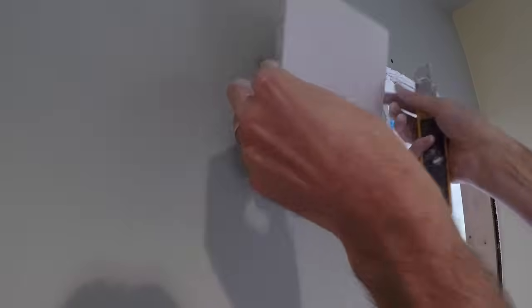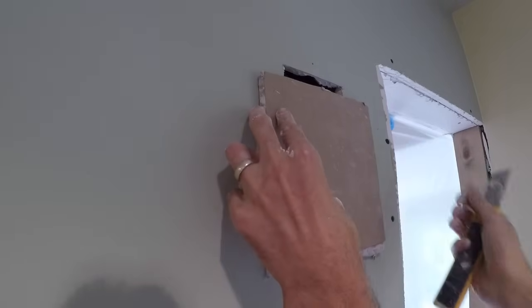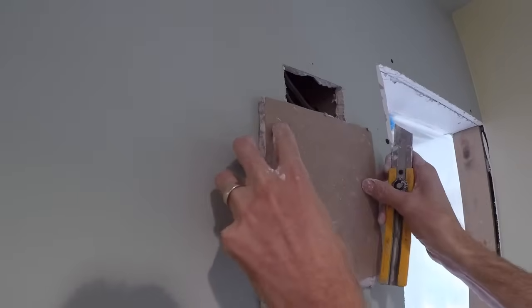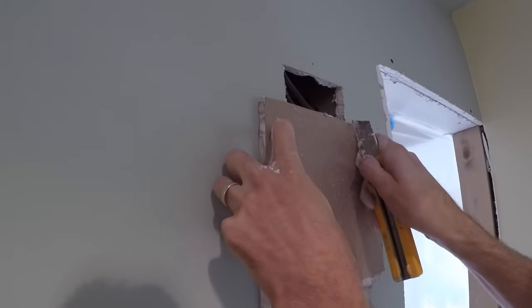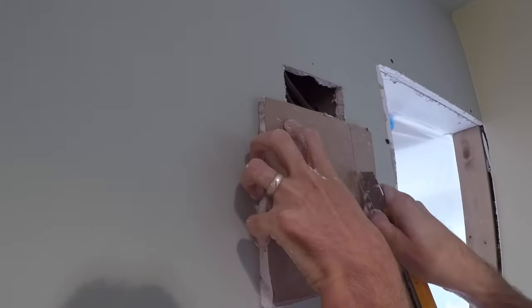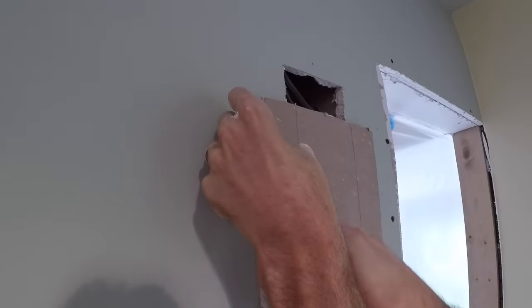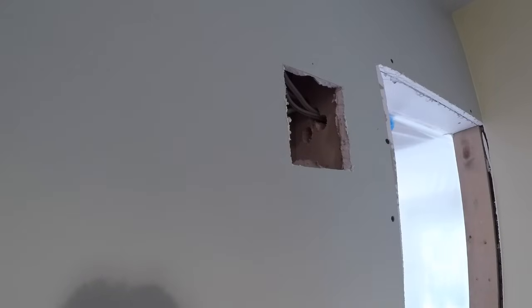The next step, flip it upside down. Now what you're gonna do, and I do this without a tape measure, without anything, I'm just gonna eyeball these lines right here. And I'm gonna go not on the lines, but I'm gonna go a quarter inch in. It doesn't have to be quite that much, it could be an eighth of an inch in. But you don't want to have to recut this whole thing, so you're better to go a little more.